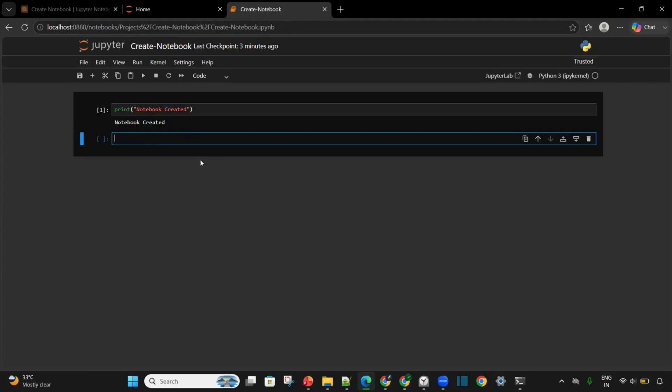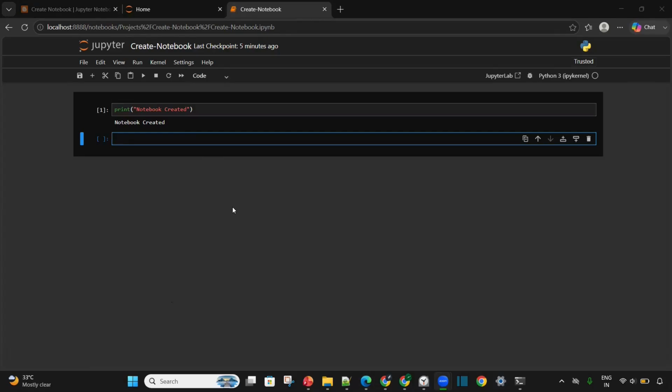Now we get the output of the print statement, which is notebook created. Once we run this, we get the output and it also creates another cell below. This is how we can write code and run it in the cell of a notebook.